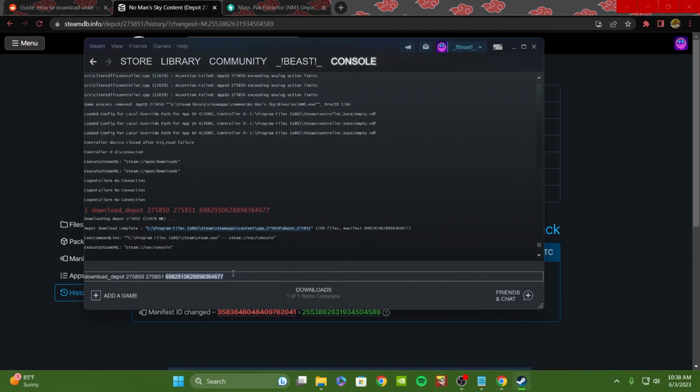Now, I'm wanting to download another depot right now because when I downloaded this depot, for whatever reason, I couldn't find a difference in the two folders, and I know there should be a difference because one of them is the previous version and this version is the one that got the new content in it. But I do find the new content in this version's packs. So anyway, on to using the extractor now. That's how you download previous depots if you're needing to download previous versions of the game in order to compare the files.